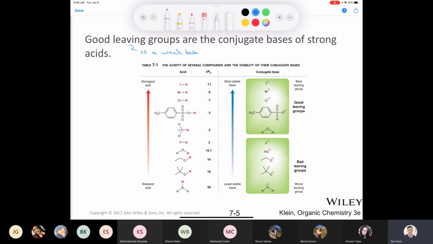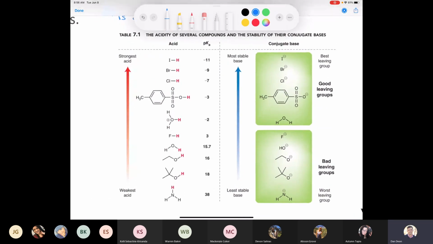So what are the strong acids that we're going to be concerned with that are going to produce good leaving groups? Well, I'm going to zoom in here a little bit. The acids whose conjugate bases we'll consider as good leaving groups will be these ones here. These are the ones that are going to come up all the time in this class. Basically, any acid that has a pKa less than 0, its conjugate base is going to be considered a good leaving group. So what do I have? I have hydronium, which has a pKa of -2. What's its conjugate base? Water. So water is a great leaving group.